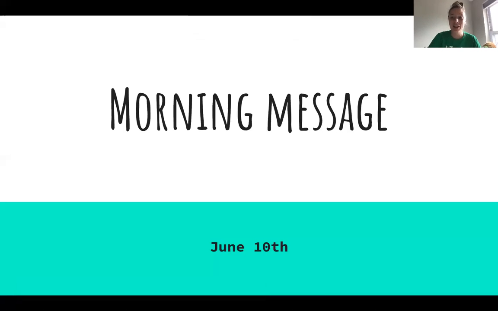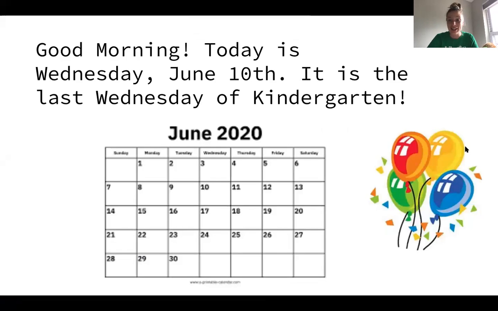We are going to get started today with our morning message. So, good morning. Today is Wednesday, June 10th. It is the last Wednesday of kindergarten. Very exciting stuff. We're going to go ahead and count to 10. 1, 2, 3, 4, 5, 6, 7, 8, 9, 10. That was counting to 10 by ones.